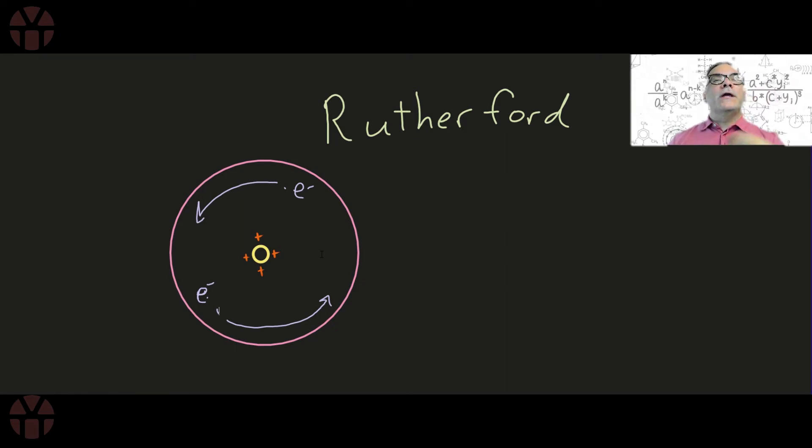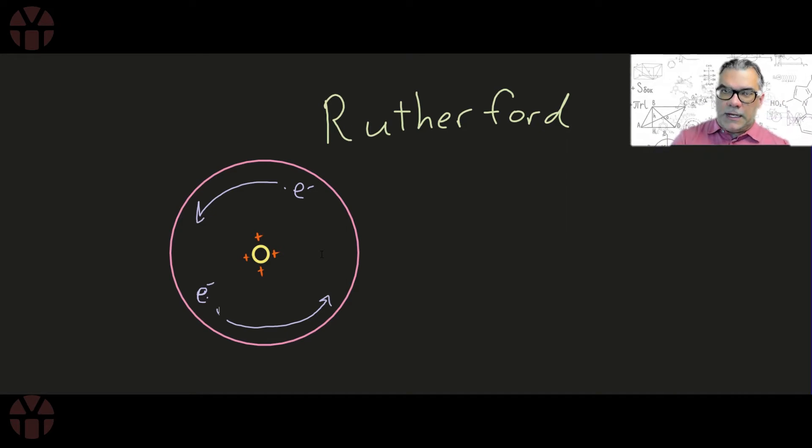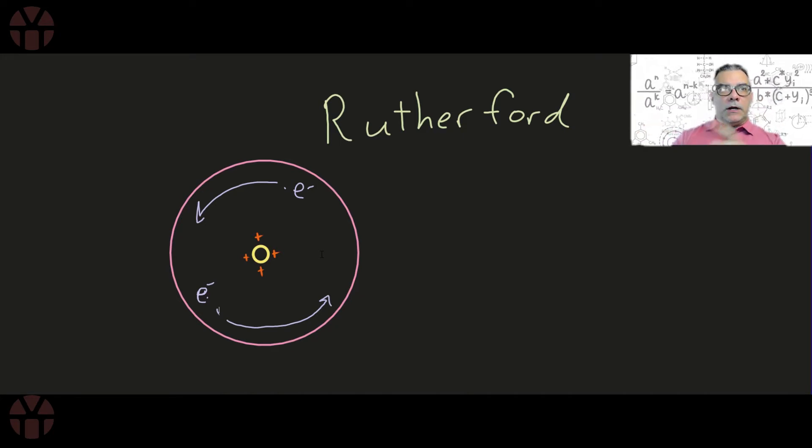So that's what we're going to be exploring as we move into this idea of modern atomic theory. Before I go further into subatomic particles, we need to do a little bit of a deviation. We're going to take a little bit of a tangent. And we need to take a moment to talk about energy. In particular, we want to talk about electromagnetic radiation. Because it's going to be this idea of electromagnetic radiation that we're going to marry with these subatomic particles, especially when we start talking about electrons.